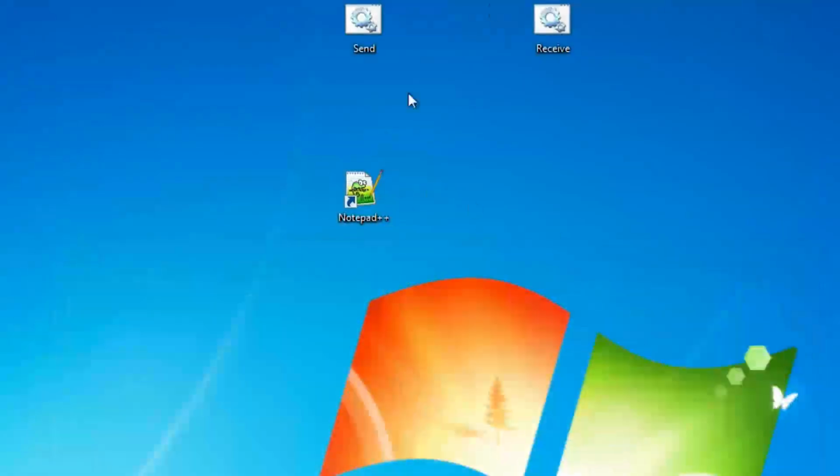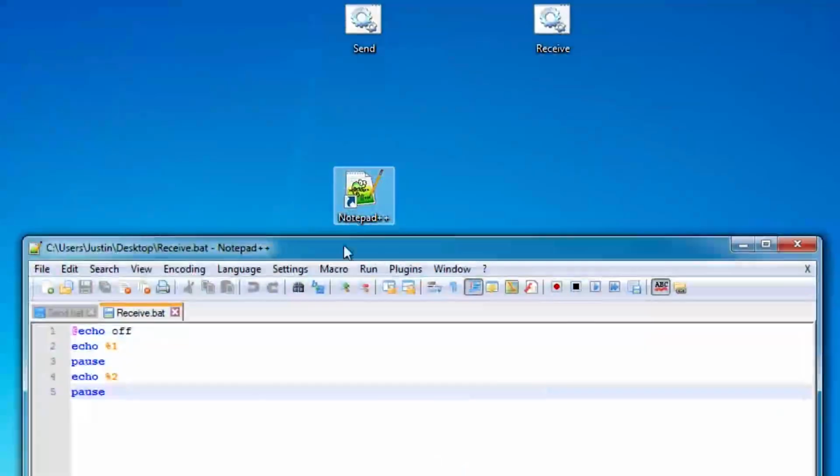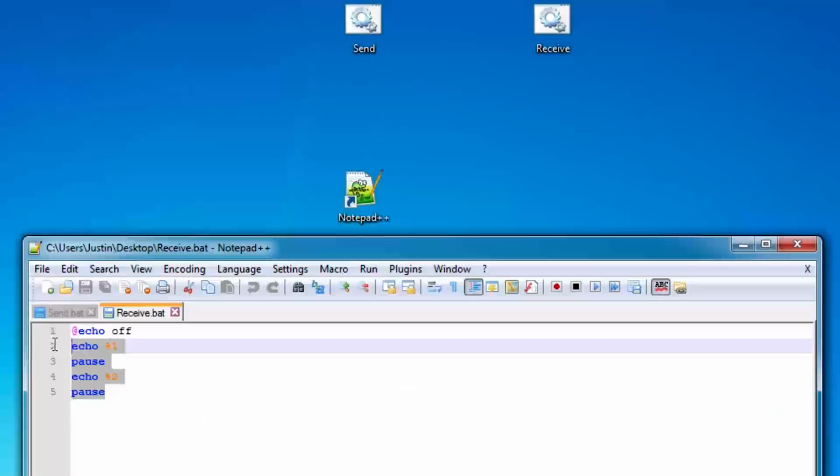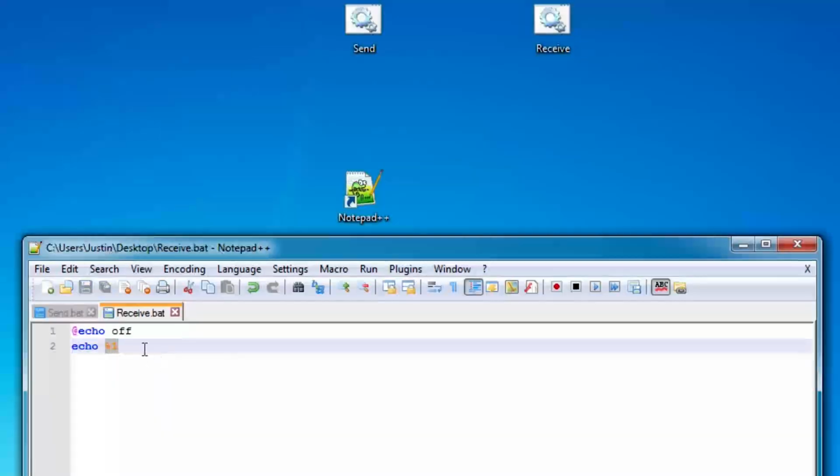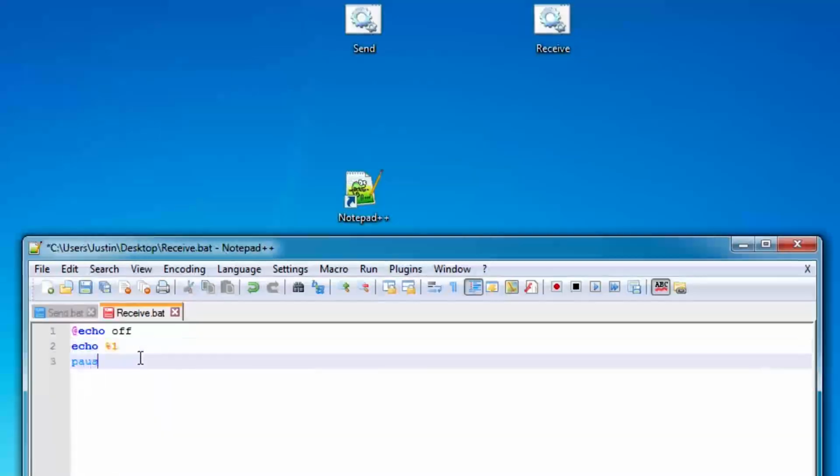Whatever we drag onto the batch file, it will take the file location, and then we can do whatever we want. Let's open up our receive. It uses the same thing we just learned. Let's do echo %1, because whatever we drag onto it is going to be stored in %1, and let's pause after that.